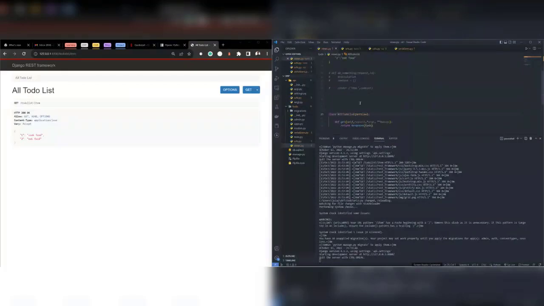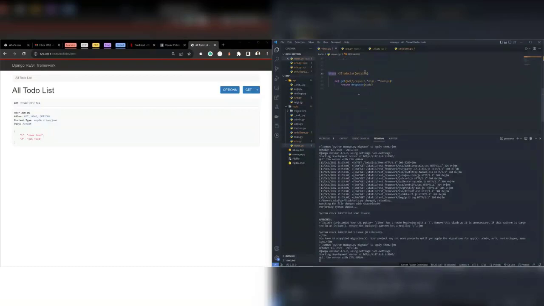So this view is using what is from REST framework, which is the API view. It's like the base class, even from the name, APIView. You can see it's a view for creating API. So it's a class. So we have a class of all to-do list. Then we inherit that APIView class. That's the inheritance in OOP. That means you have access to all the methods of this class now.